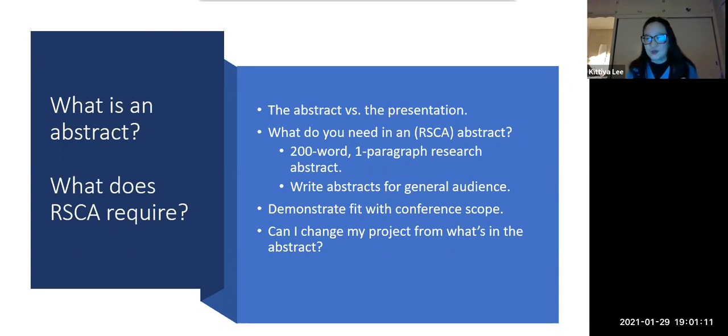A panel or session would be, say, 3 to 4 or 5 papers about a very specific theme. So maybe this is a regional focus. Maybe this is everything happening within the 16th century versus another panel that's 20th century, right? It's a way of organizing the various participants' work.